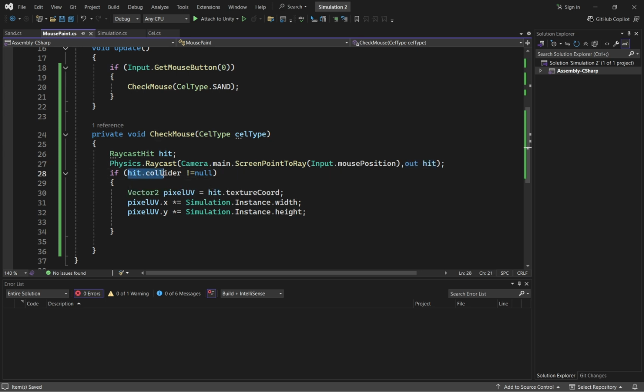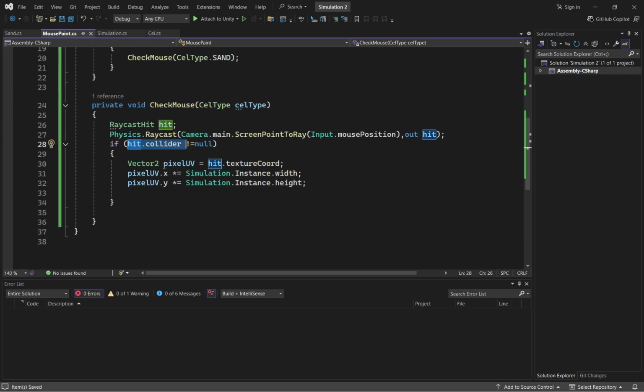We're going to check to see if we actually did get a collider. And if we do have that, we then create a Vector2, and we're going to get the hit dot texture coordinate of where we actually hit it. Then we want to multiply that by the width and the height of our simulation, which is also the width and the height of that texture.